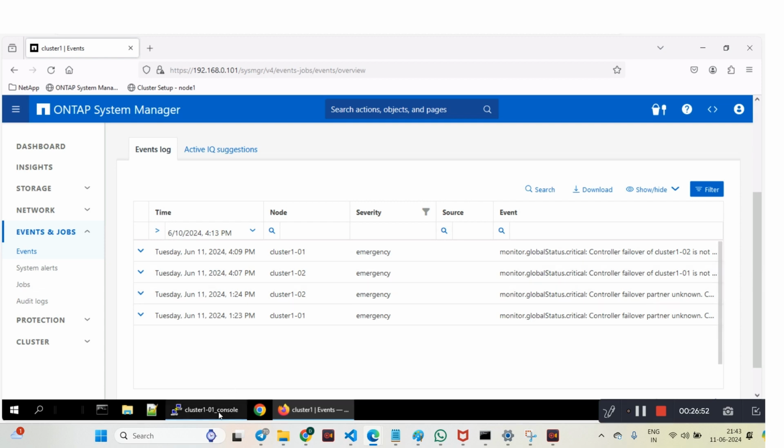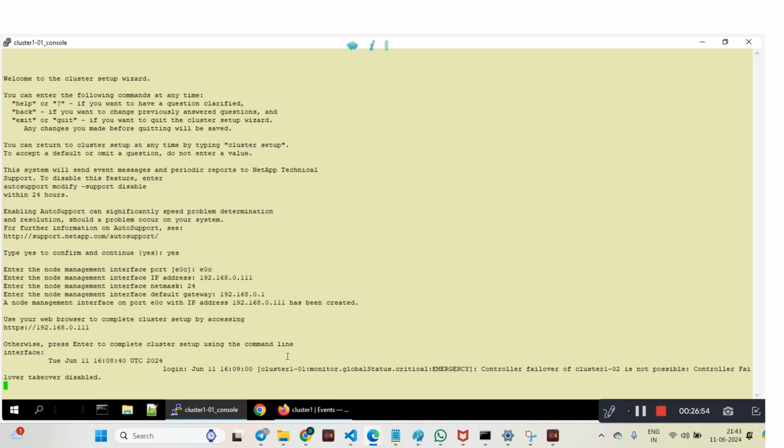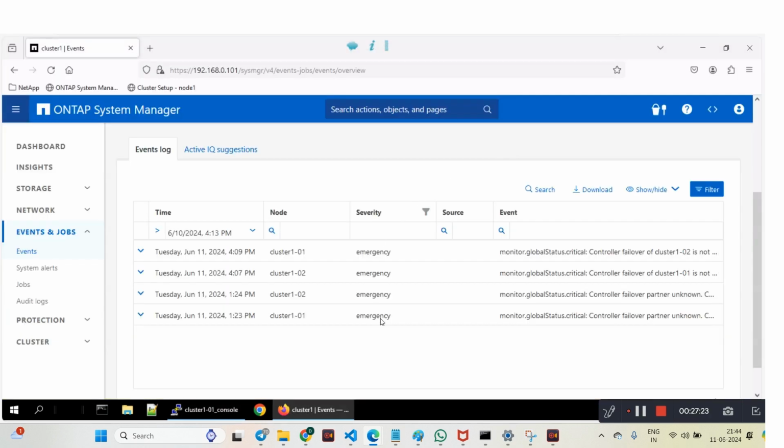Now if I go here, this cluster console, right? Yeah, I'm getting the same error that I got here. It's not a problem. Just log in. If I want to, I can log in. I will do the things in the GUI. I'll just disconnect, or maybe I'll just keep the session running. No problem.